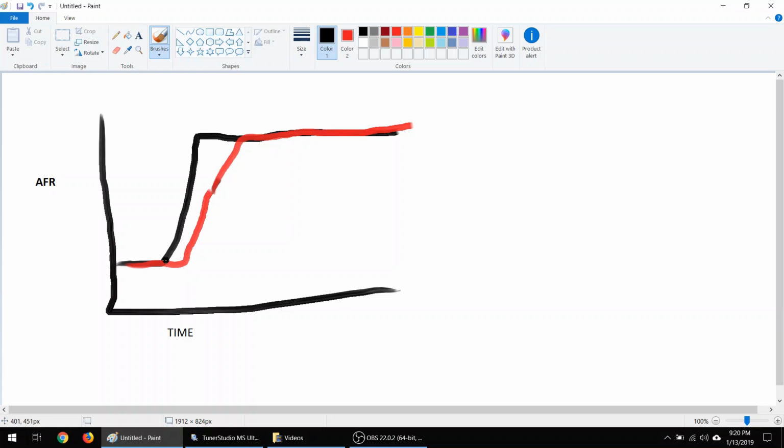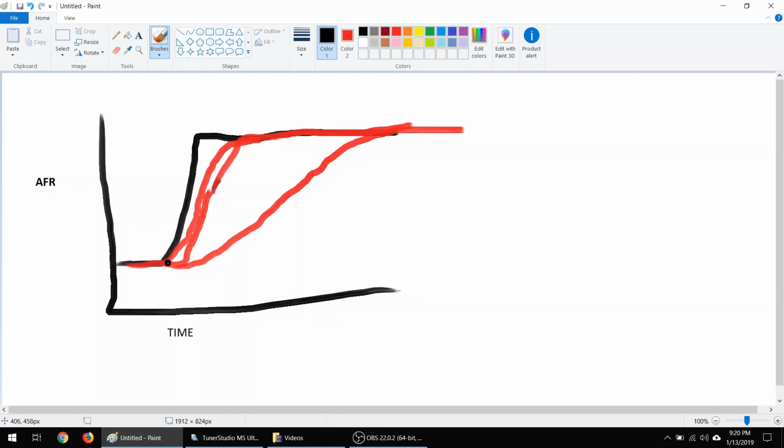So if our proportional gain is too little, then it starts to look like this. We're going up really slowly. It's like pressing the accelerator really lightly, and it's just going to take forever to get up to our target, right? So we've got all this time from here to here that we're spending getting there. And what we really want is for it to be really close here, like that.